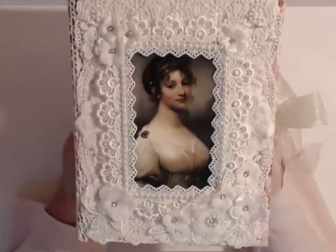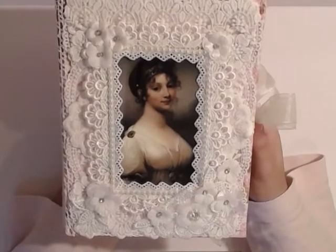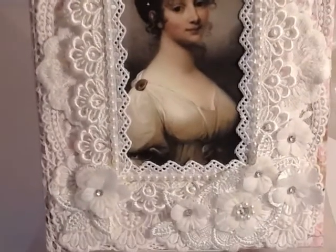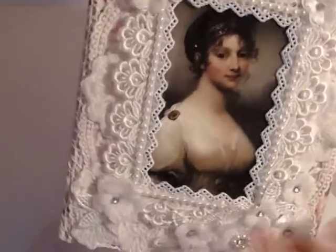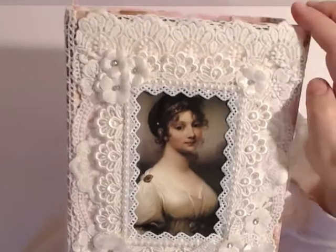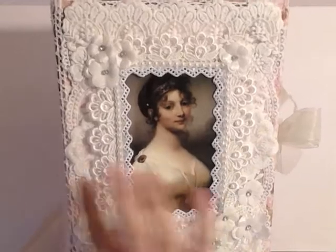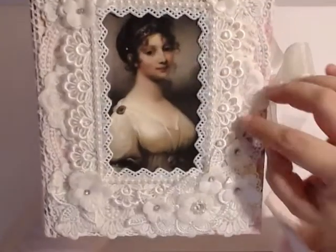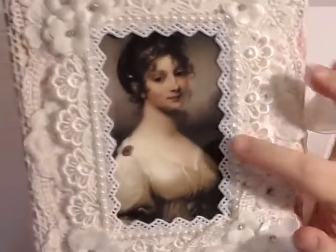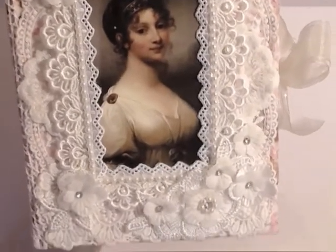The front cover has, when I googled Jane Austen, this came out, but I think Jane Austen was uglier than this, so I don't think this is Jane Austen, or it's a pretty Jane Austen. I like her dress and the cleavage and the hairdo that she has. It's very elegant. And I placed layers of lace, a lace underneath and a lace above, a lace here, and some appliques and some flowers, and this beautiful lace from Irene Series Scrapping, amazing trim. And this also came from Irene Series Scrapping. Once again, thank you, Irene. I have used your laces in many junk journals.